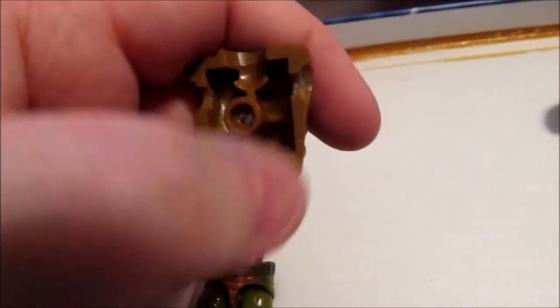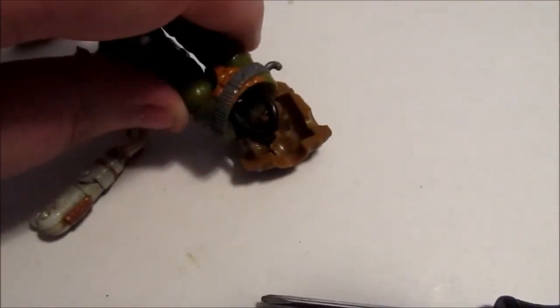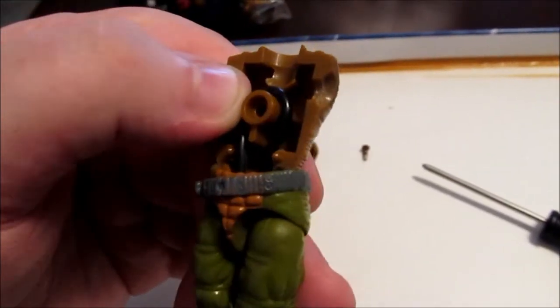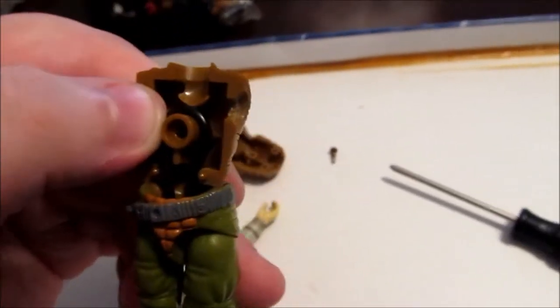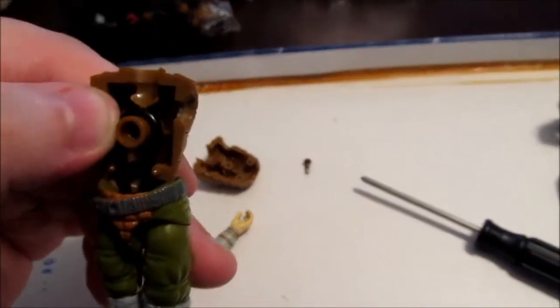See right there where it's got the circle and, like, the little, almost like a cross? You put the O-ring on, as you can see. Like I said, this is going to be very hard to do, but I'm going to do it and then I'll show you. As you can see, the O-ring is now around it. I'm actually holding it in place because this is another part where your patience is going to come into play.